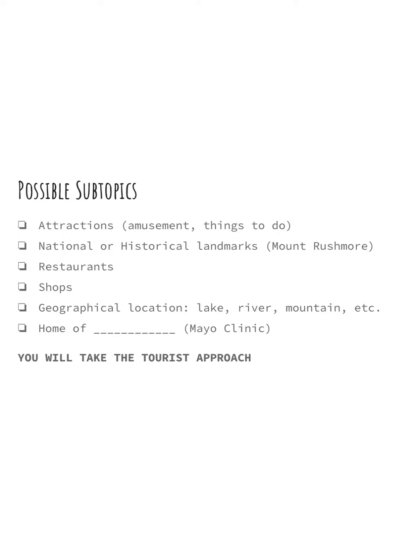Maybe what draws people to your city is the geographical location. So is it on a lake, river, mountain? I think specifically about Duluth. One of the main things that draws people to Duluth is the beautiful scenery of it being right on Lake Superior. And then for verbiage, like how we state things, is it the home of something? It's the home of this museum. It's the home of this zoo. And that's a great way to state things where it just sounds a little more formal. Many of you are already doing that.